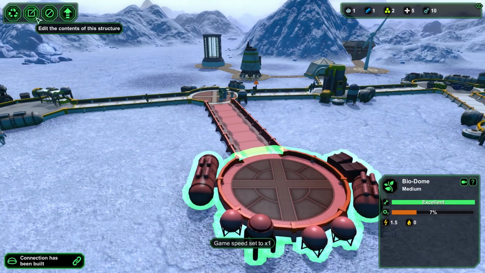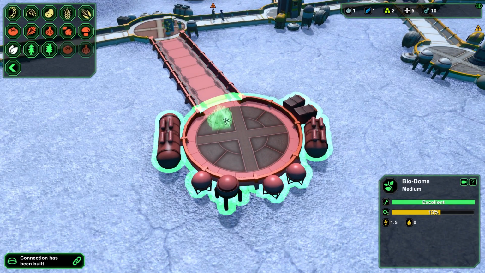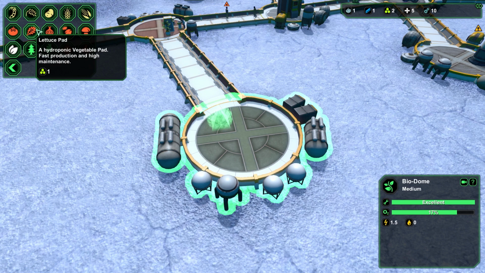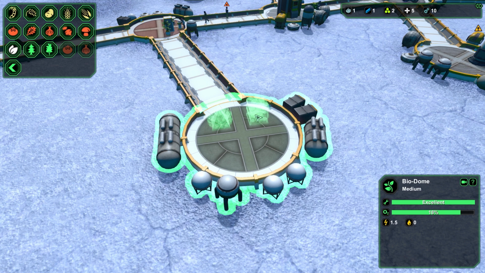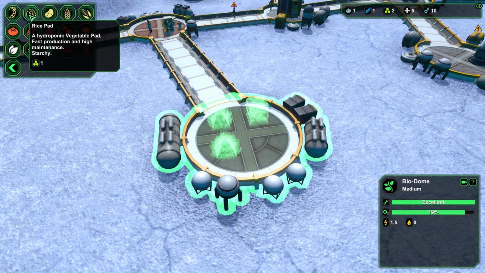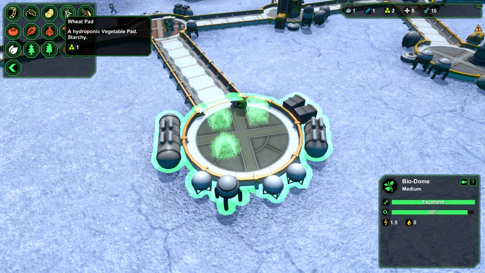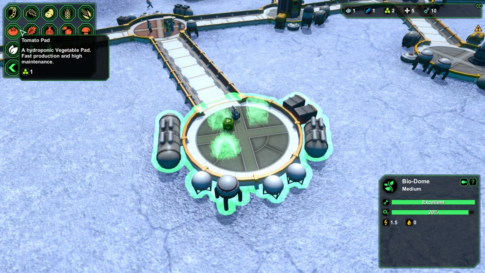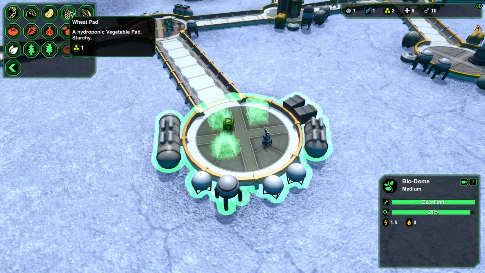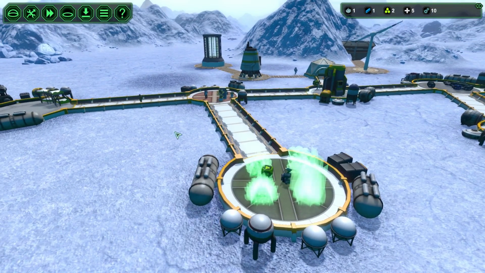Right, let's slow everything down and get some buildings. We want fast crops to start with. So you... I think onions are also... No, lettuce. Got some fast maintenance pea pads. And... tomato, and wheat, I think, is a good crop for making decent meals.